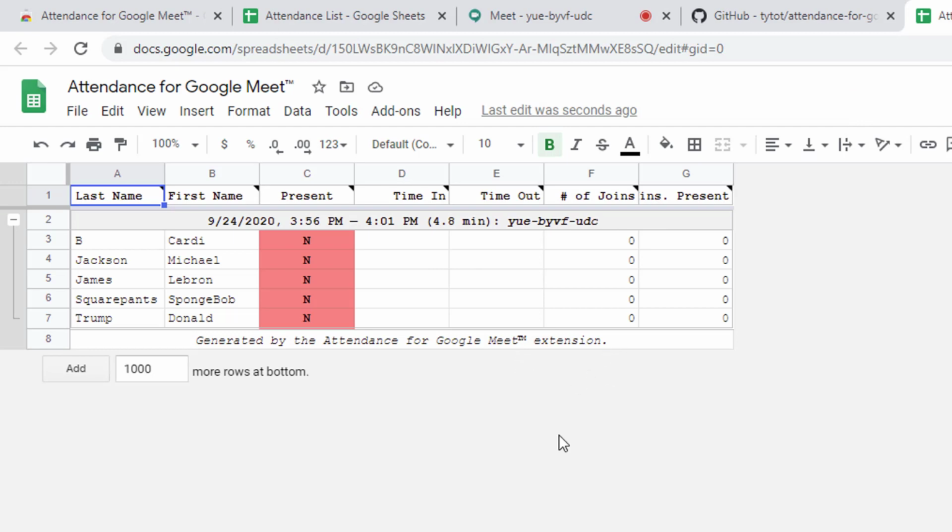So I haven't used this export feature yet, but so far what I'm thinking this might be good for is, let's say you have a fire drill and for some reason you just have to do this list, right? Because you might have people in class and some people might be at home at the same time. So during a fire drill, you need to know who's present physically, who's supposed to be at home, and who's present at home. So if you export it, you'll be able to tell who your kids are that are online. So I think that's one of the ways I might use it, just to know who's supposed to be online, who's present online. And then I can have a separate attendance list for the people that are in class.